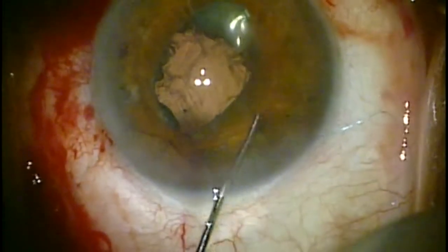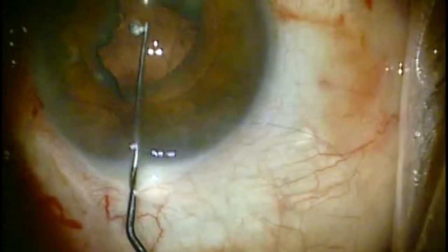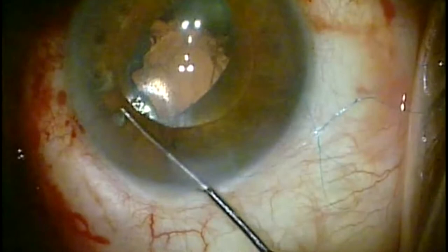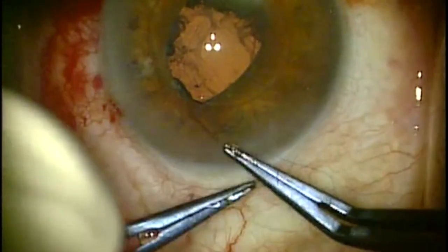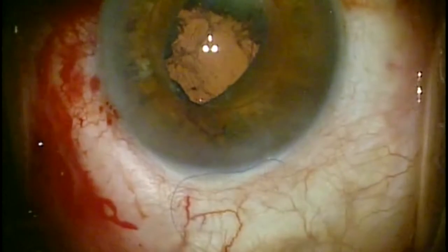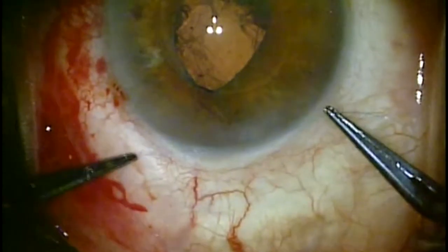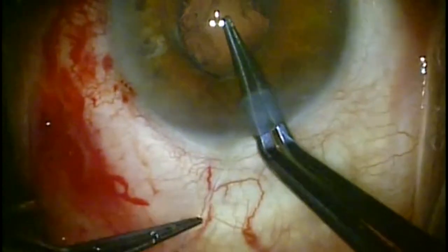As I mentioned before, I like to try to make the bites to the iris at around 3 and 9 o'clock. It's very important that the bites are radial to each other — meaning if your bite is at 3 o'clock your second bite should be at 9, if your bite is at 2 then it should be at 10 o'clock. This is important because you'll often be tempted — if your first bite goes through at 3 o'clock and the iris and optic rotate inside the eye — to take your second bite at a different location. It's very important to actually ignore that and either readjust the lens at that point.